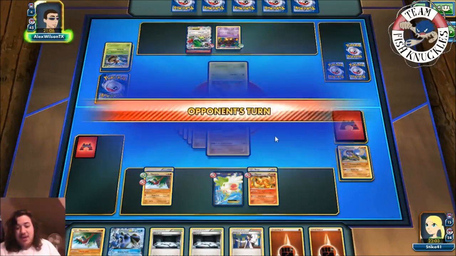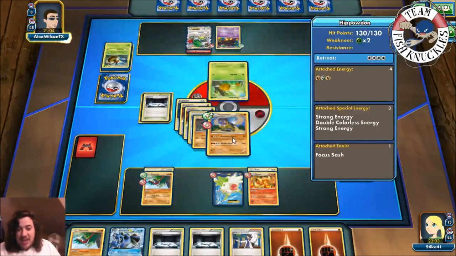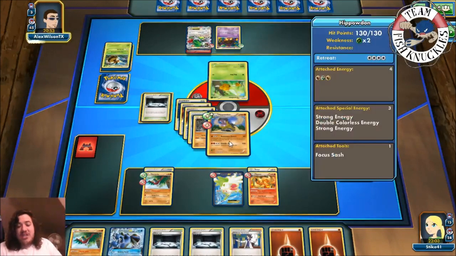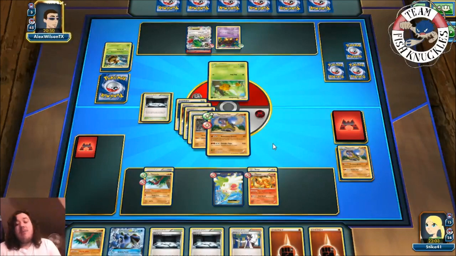If he plays a Megaphone here, he can discard the Focus Sash and knock us out here. But I don't think a lot of decks play Megaphones in these Vespa Queen decks. If they do, I'd be really shocked here. So let's see what happens. Does he have the Megaphone or not to discard the Focus Sash off the Hippowdon? Oh man! And if he doesn't, we can just Double Edge for the knockout.